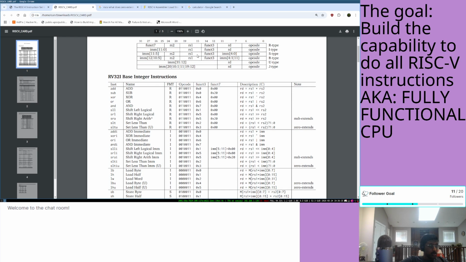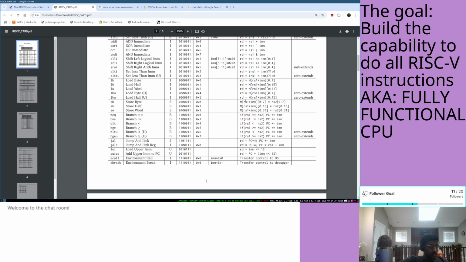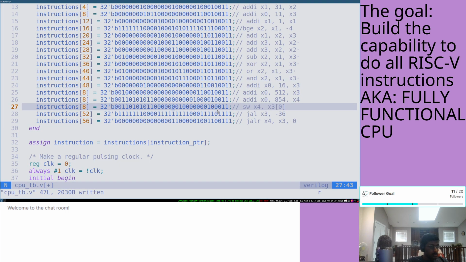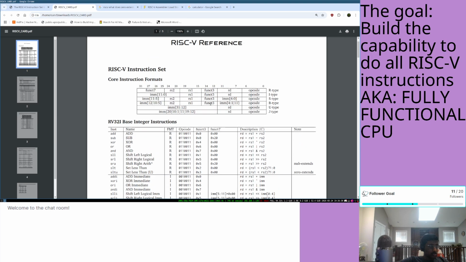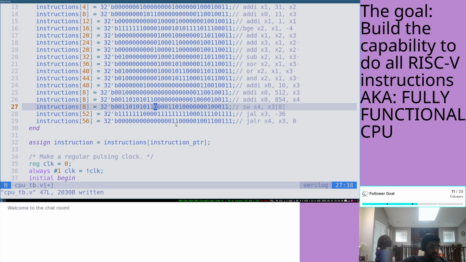Then we have RS1. We're going to store it into this memory address, so it's going to be X3. Cool. So X3 is 1, 1, 1, 1, 0, 0, 0. Then we're going to have our RS2, I believe. Yep, RS2. So it's 4, 0. So that's 1, 2, 4, 8. Yep, there we go. And then the last bit of our immediate is just 0, 0, 0. Cool. So there's all of that. So we can store the word.